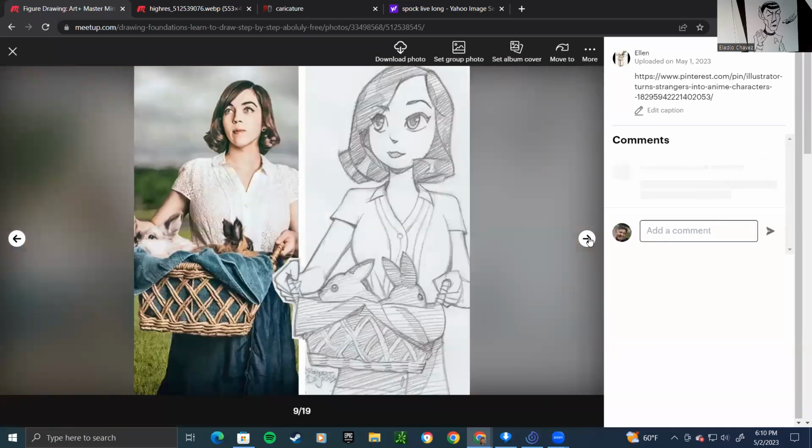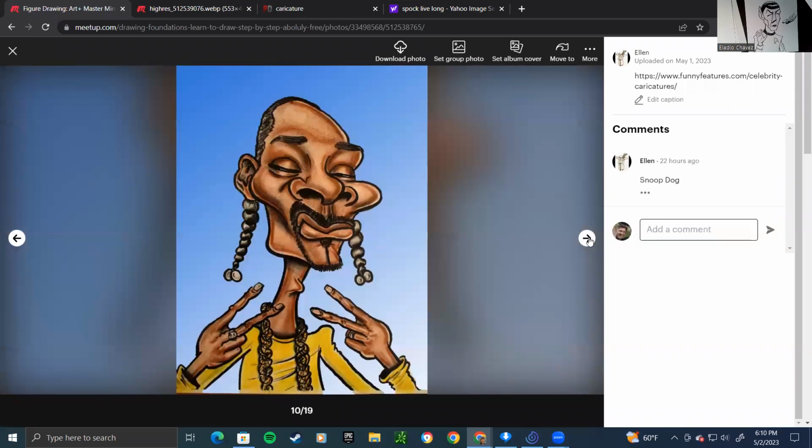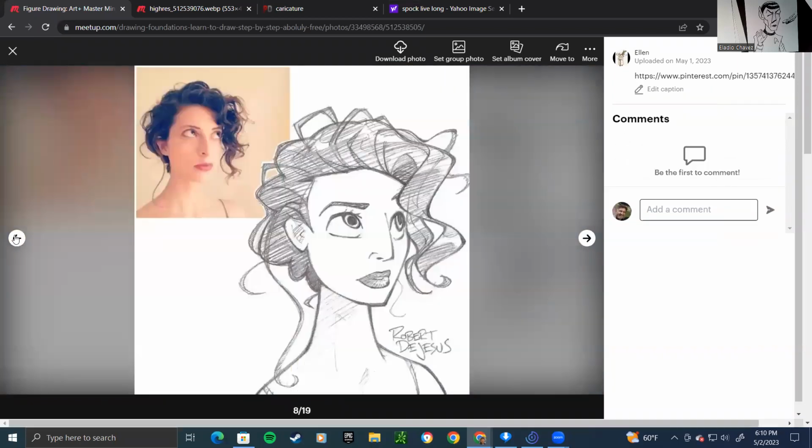I think we're gonna go with that one. And Snoop, and then call it a night. We'll just do 2 drawings tonight. All right, I think so. It's already an hour into this, so yeah, I don't know. We'll see. Unless you have requests or questions, I don't know. I got a little bit of jet lag still, but we shall see.